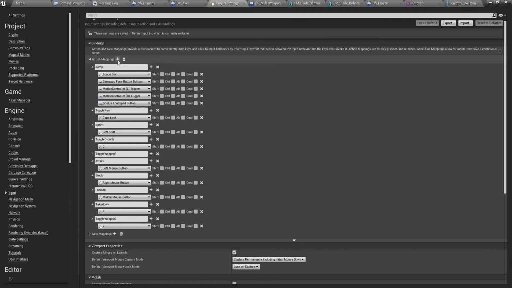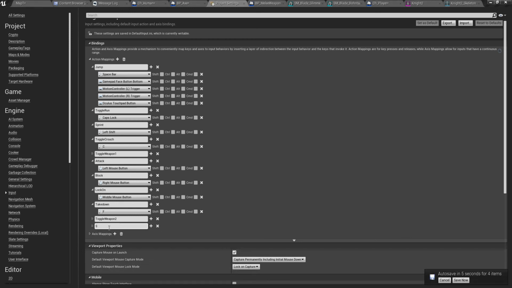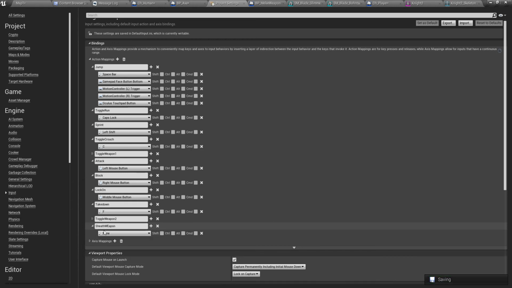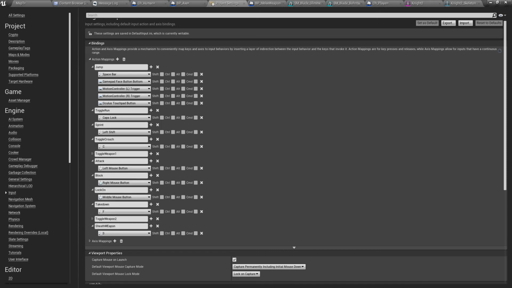And also I need another one, sheath weapon, and that should be keyboard 0.